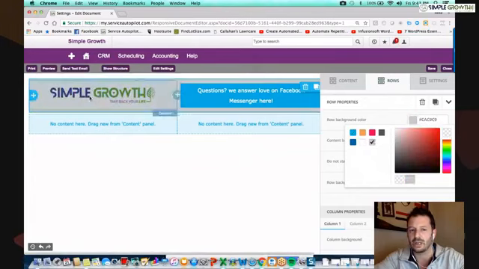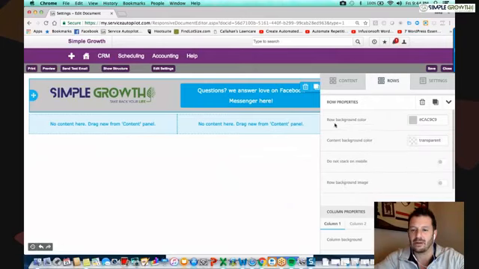Obviously I didn't do a color scheme here, but we can say, okay, we really want a gray color here. Now, obviously those aren't the best colors, but to give you an idea of the functionality, we can shade that whole color and lock that in. So we can do content background color or the row background. That's the whole entire row. So we're going to style that for you.